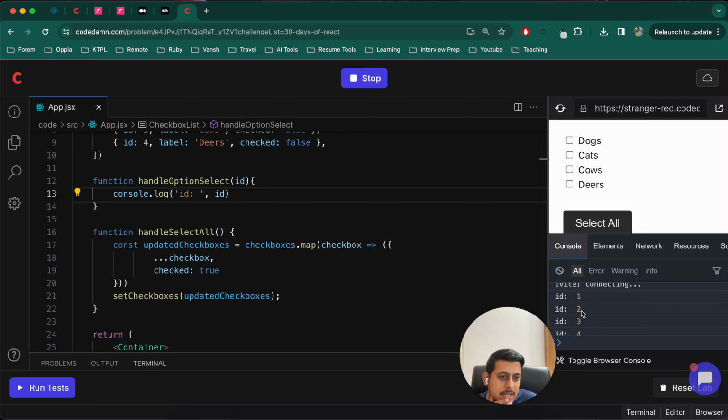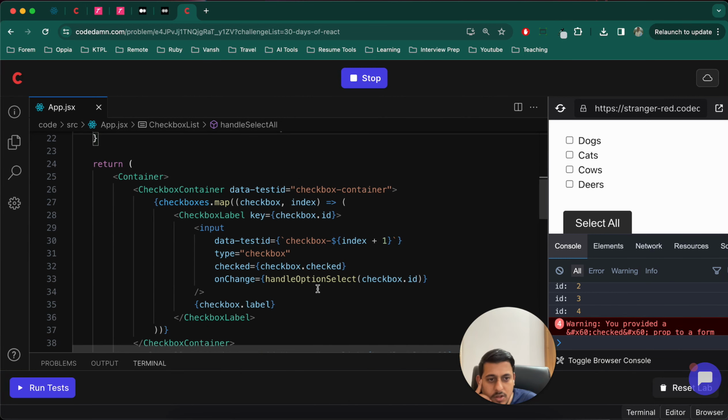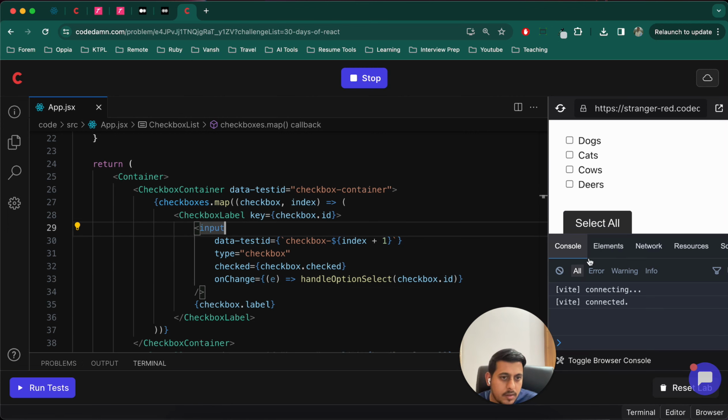Okay, we can see that these IDs are printing directly. I already knew that, I was just cross-checking, because we are calling this function directly. This is how you normally call a function, so we will have to change it, and this way we won't see this error.